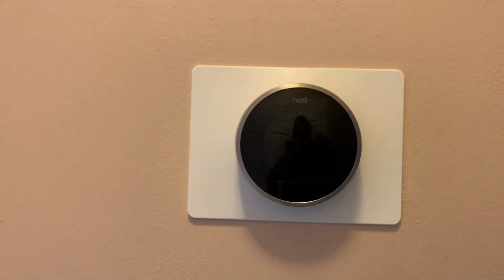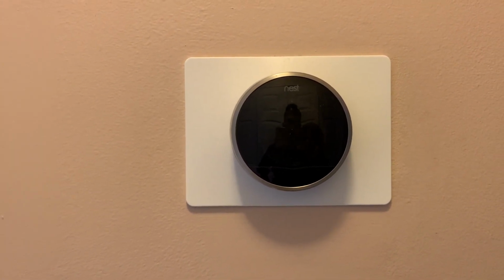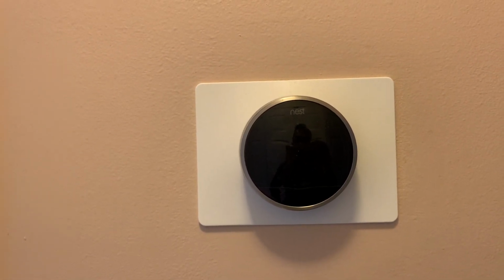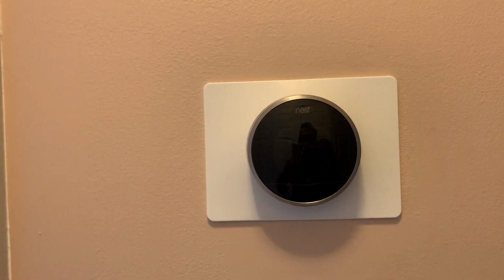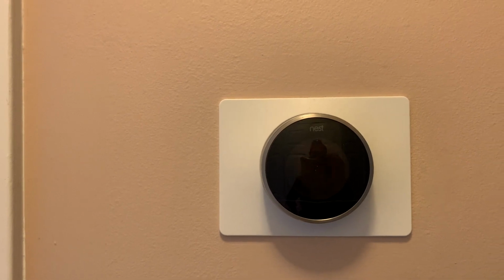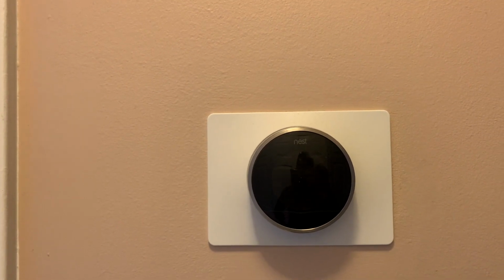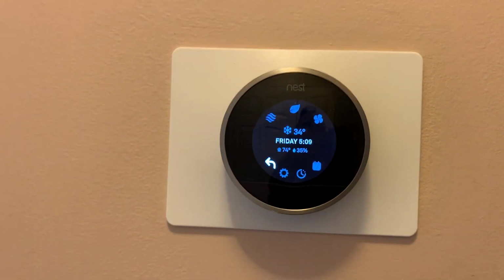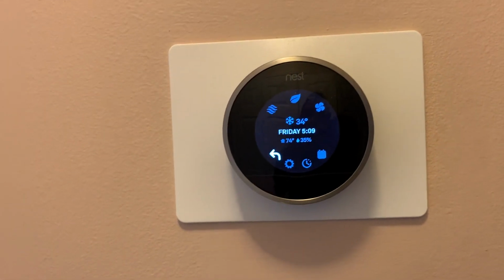It's also integrated with Alexa. You can tell Alexa, hey, set the temperature to something, and it will set it automatically. You can also schedule certain temperature, or you can connect to it remotely and change your temperature. Let's say you went out to somebody's house, you don't want to run the heat for too long, so you set the heat to 67, let's say, but before you come home an hour earlier, you just want to turn it back up, so you can do it remotely. So there's a lot of cool features with Alexa and with Nest, and it's really easy to use. It gives you a lot of options. So for thermostat, this is a must-have, and it will save you a lot of money too in the long run.